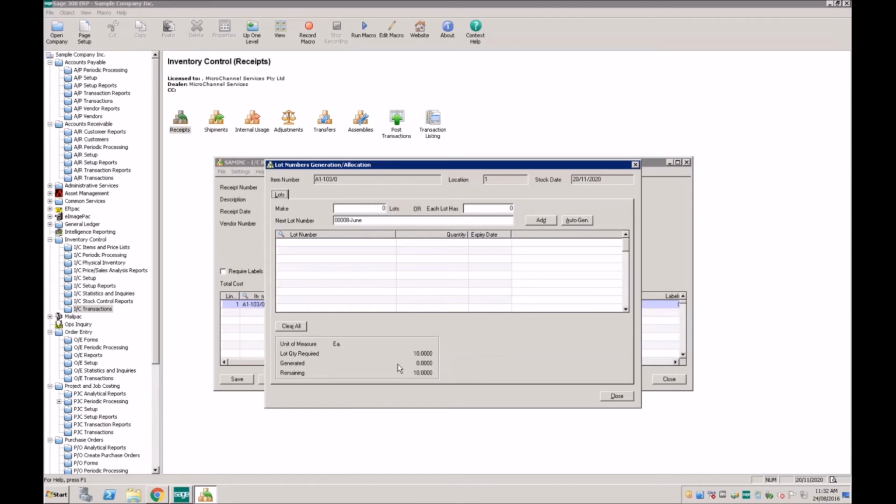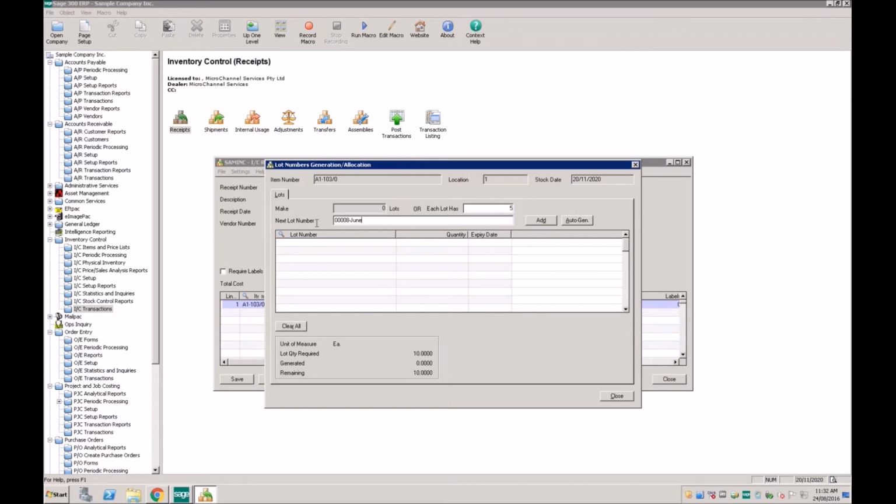It's asking me for an allocation, and I can say either make one lot or multiple lots, or I can say each lot has, and then specify the amount per lot. For example, if I'm receiving in 10 and I want to have 2 lots of 5, I can just type in 5 there.